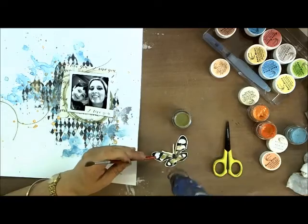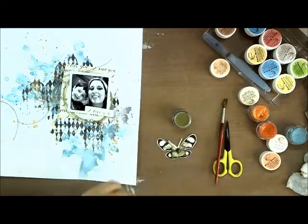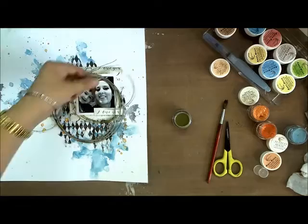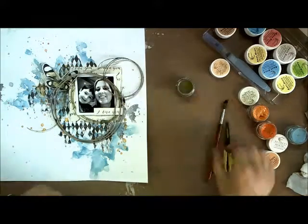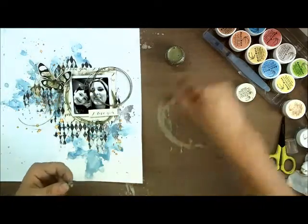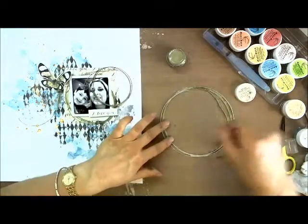So I've just added a little bit of the Sage It Isn't So in the Creamies by Shimmers, and just getting a little bit of that olive colour, which again is in the colour palette, along with the Prima Twine there. And now I'm adding in some 2Crafty chipboard. These are the 6-inch Circle Revolution frames, and I'm just adding some more of that Sage It Isn't So colour and adding that onto the frame.